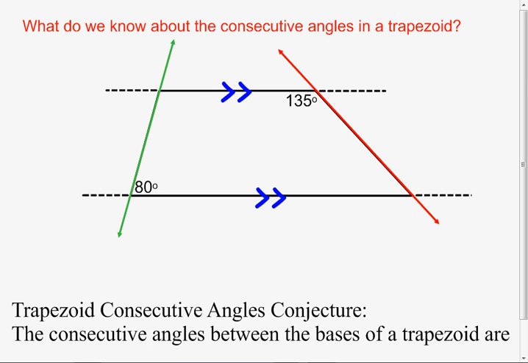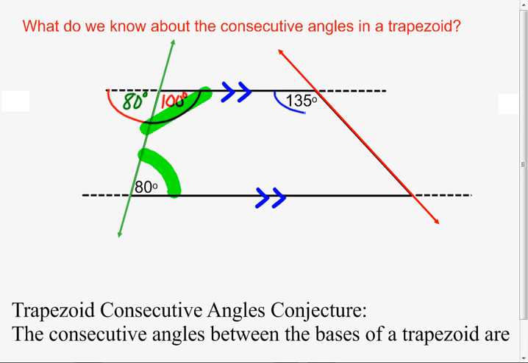So what do we know about consecutive angles in a trapezoid? Well, these are parallel lines. So what's this measure? This is 80 degrees, right? And because we have a linear pair, that's 80 degrees plus that other obtuse angle, they have to add up to 180. So this has to be 100 degrees. So if you take and look at the upper base angle with the lower base angle, what happens to be true about these angles? They turn out to be supplementary. Is that really true? Let's check the other one.